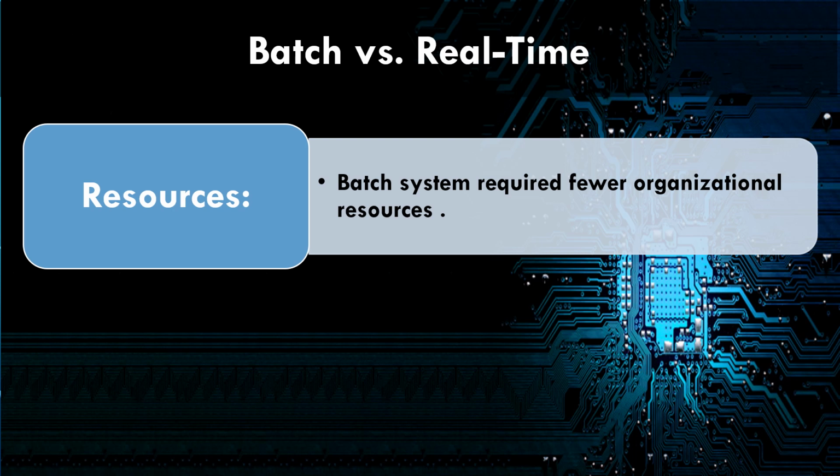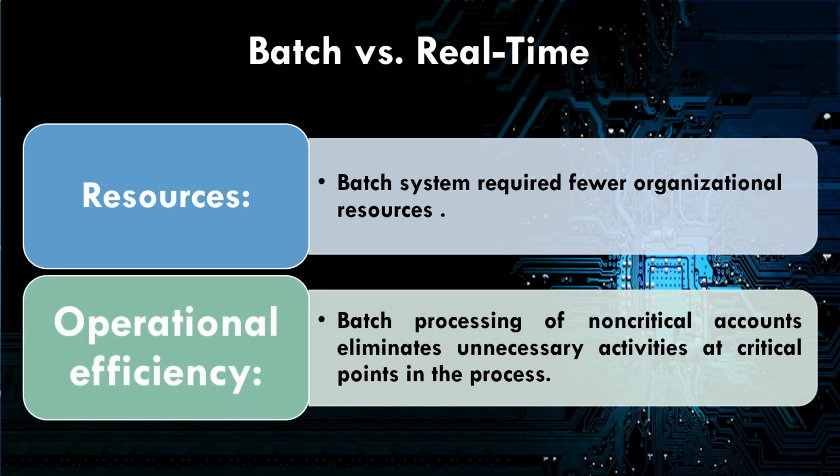Another thing to compare is based on the operational efficiency and effectiveness. If we look into the efficiency, the operational efficiency is where you record all transactions in real time, so you have real-time, updated balances for all transactions. But it is also costly. This is a costly decision or costly approach, especially for non-critical accounts, which is based on unnecessary activities.